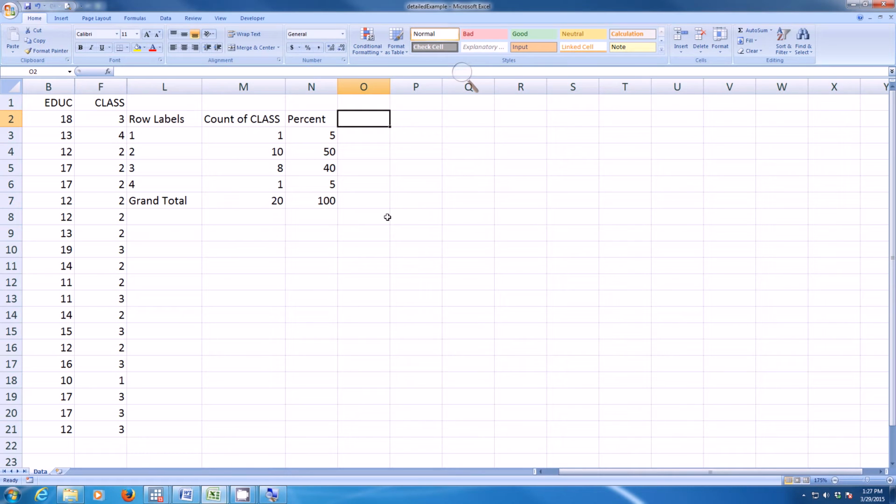Now I need my squared percent. And so what I'm going to do is use the equal sign and take each of these percentages and square them. I use a little caret to indicate the squaring operation. And I can, again, put my cursor at the bottom right-hand corner of the cell and just pull this down. And then if I take this and take the sum, I'm going to get the sum of the squared percentages, and that comes out to 4,150. So I can plug that number, 4,150, into my formula.